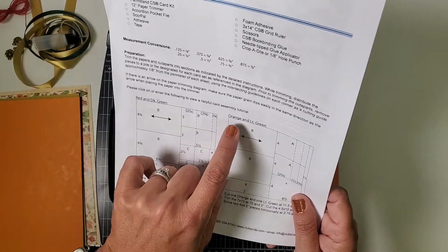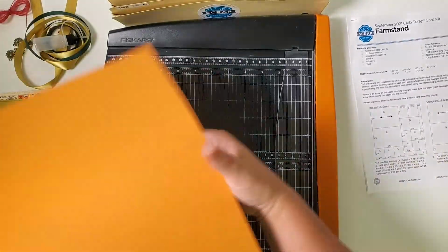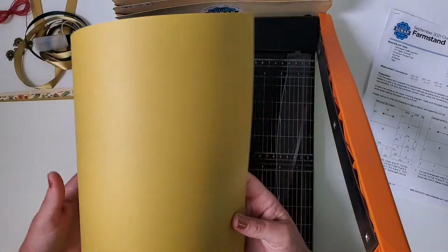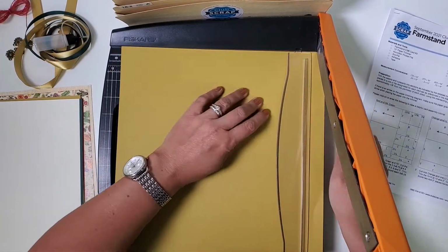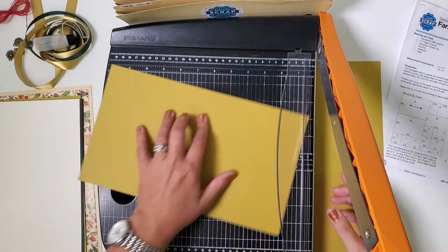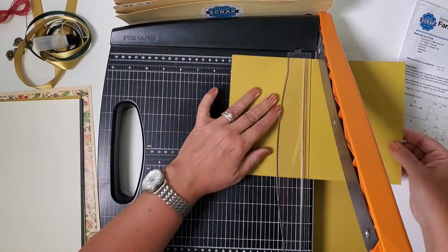Now we're going to move on to the orange and light green papers, and once again the arrow has us pointing left to right, so when you check the grain, make sure the paper droops easily from left to right, and the same for this light green. Nice easy dip going this way. So at the same time we'll cut at 11 1/2 and 7. Rotate that 7-inch piece and we'll cut at 10 and 5.